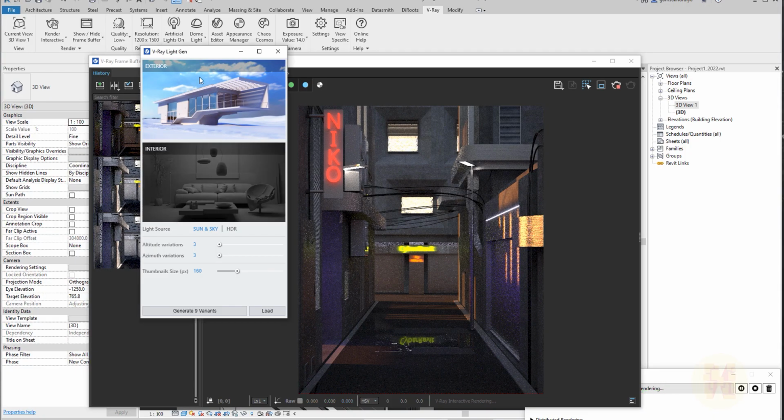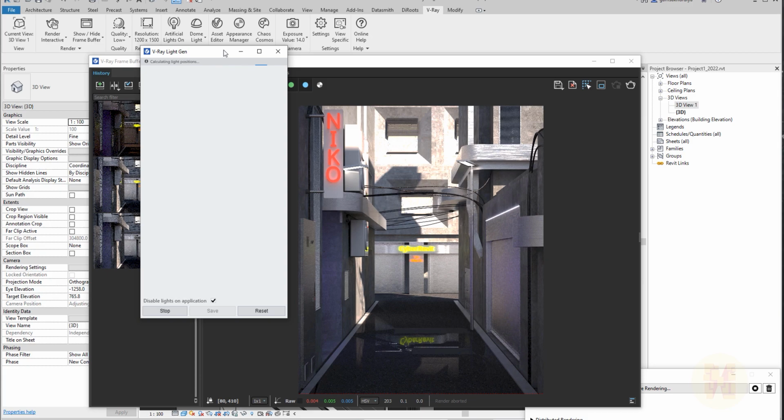Let's make it exterior, and I will use the HDR map, because I like to use the HDR map much better. And I don't wanna get a lot of generated variants. I wanna get not so many. Let me make maybe 6 unique variants, maybe even less, 5 unique variants. And I will make my picture a bit bigger, and like 3 variants of each. Okay, this is fine. Let's generate it. Now it will take time.